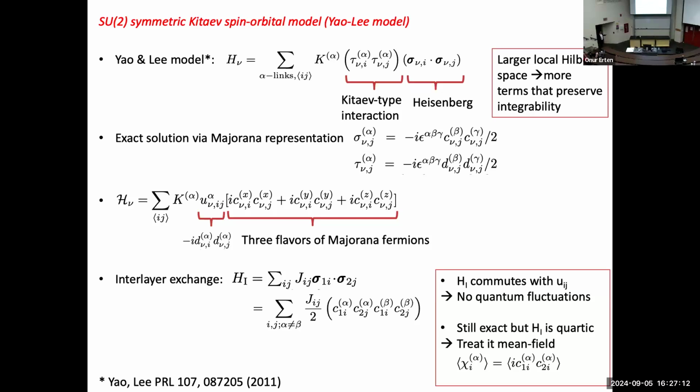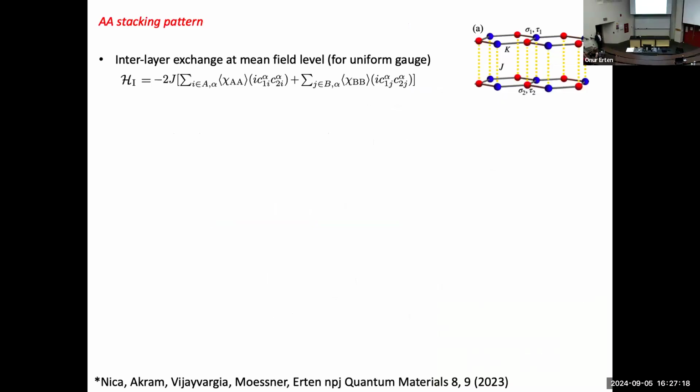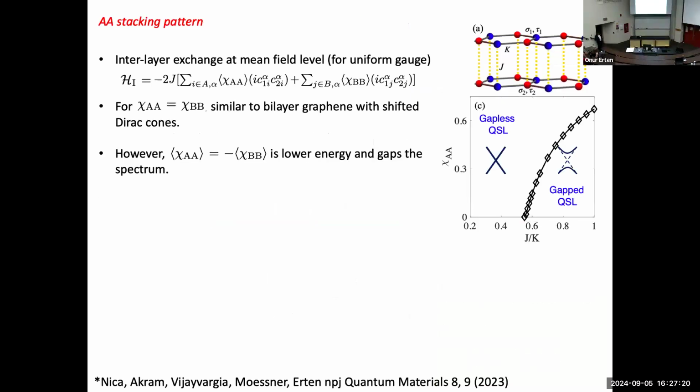And I'm first going to treat it in mean field theory, and then I'll try to justify the mean field theory. If I do the mean field theory, we find that there's a mean field transition from a gapless spin liquid to a gapped spin liquid when the order parameters acquire opposite sign. And we just find that there's no other transition. It stays as a gapped spin liquid. There's no trivial dimer phase.